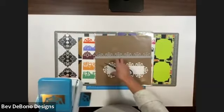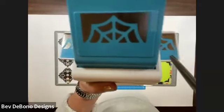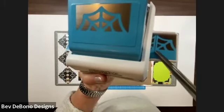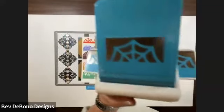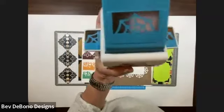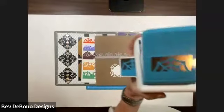But to make a frame, we move our paper to the little silver line on the tray. I'm trying to move it so you could see it. See, there's this little silver line on the shelf itself, and that's where we're going to start punching. That's one of the ways you can tell if you have a frame punch: your punch has one of these silver lines on the shelf.